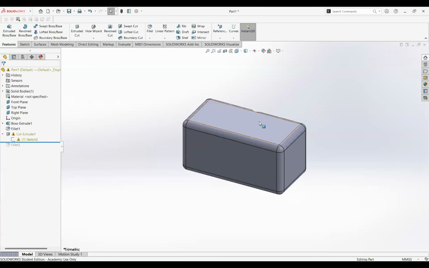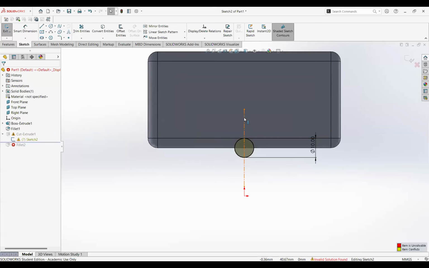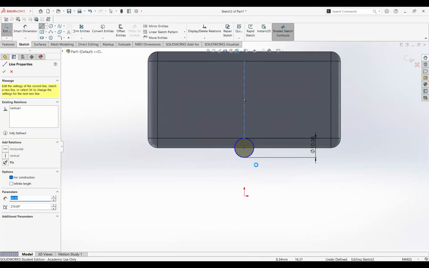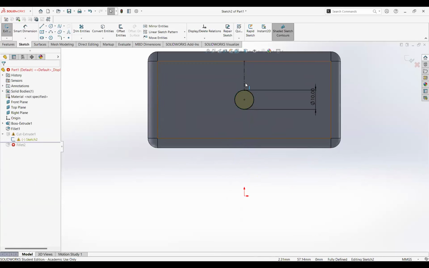Now this sketch is broken. If I apply a fillet, that will also show an error. To diagnose that, if you hover over any sketch, it will show you what the problem is. The sketch has not been updated because there are some problems, and if you go through all the options, it will give you how you can diagnose it. I know what the problem is: this sketch had some references which were there in the previous phase. So we will just delete the center line, create another center line, and then place this circle on the midpoint of the center line. Let's do that again.